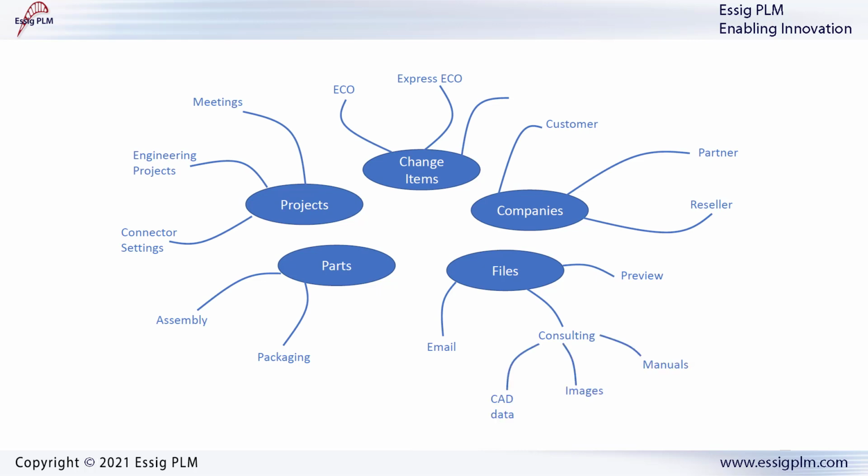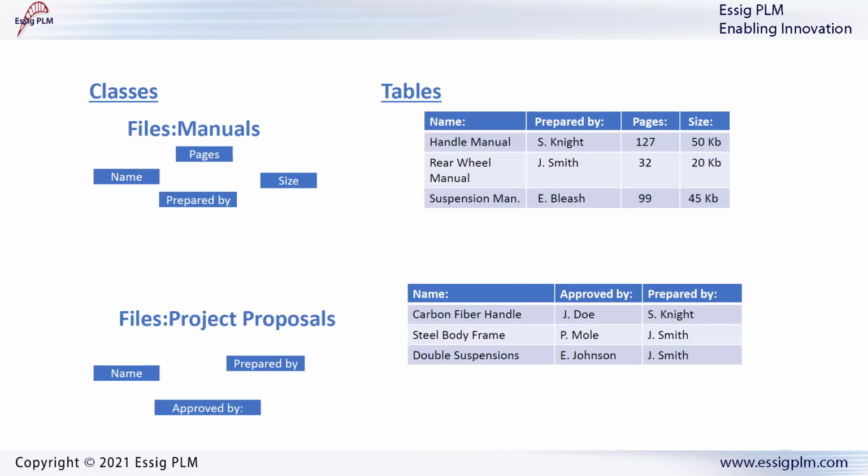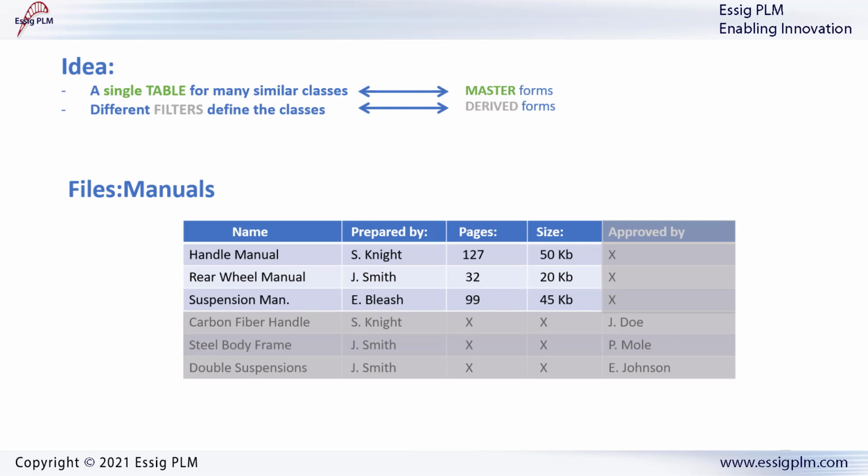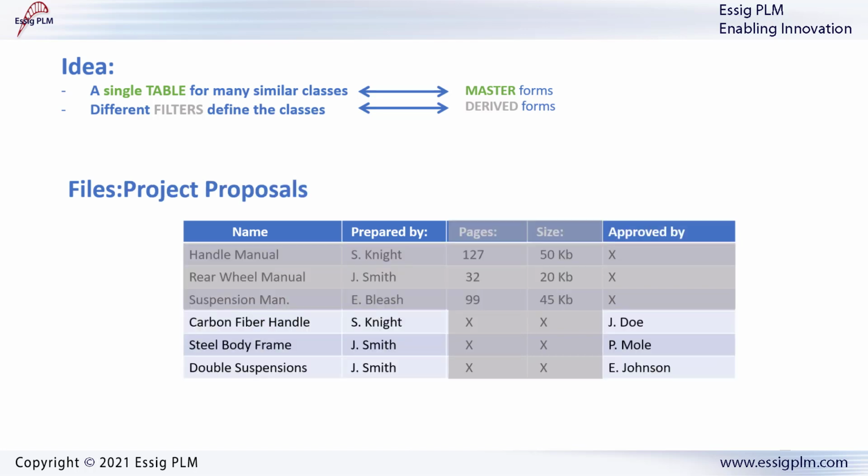A class can be seen as a blueprint or a template that provides a complete description of the items it represents. Usually companies need many classes in order to represent their data. Some of these classes are often similar to each other. We can say that 2 classes are similar if they share any attributes. This implies that it can be more efficient to build a single table containing all the attributes of similar classes and then create filters that are specific for each of them.